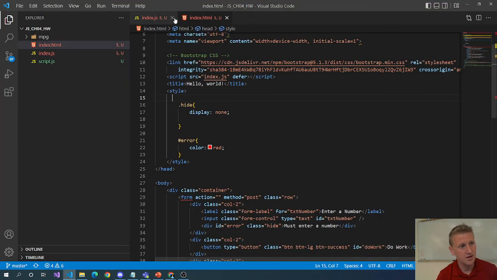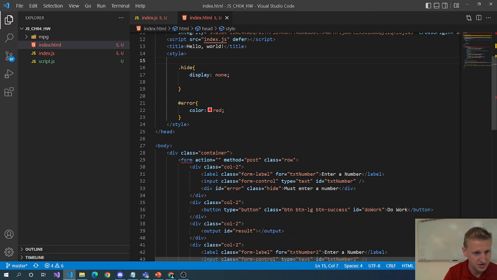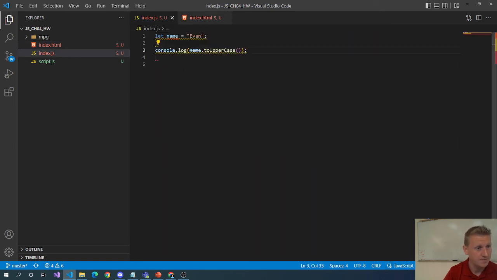So let's do an example. Let's have a search feature, right? The search feature: enter a name to search for. This will be text name. I'm not really worried about the errors right now.